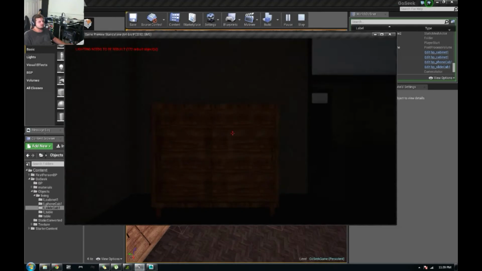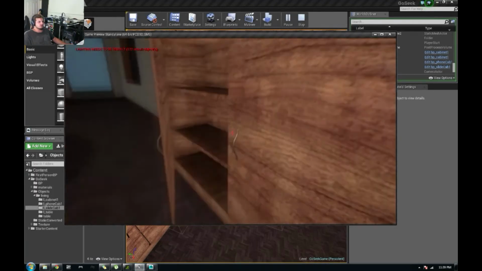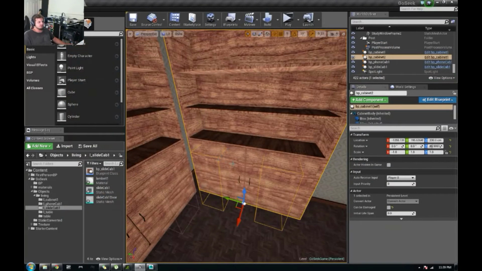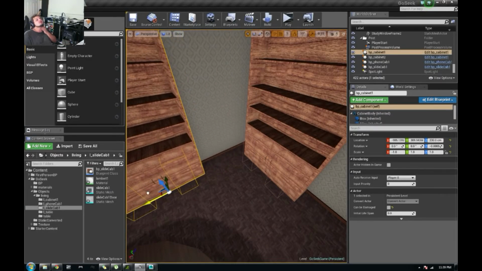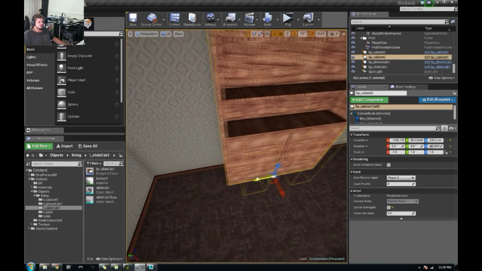Let's take a look at this. Oh, that might actually present a problem. Because if we're standing right here, that will open both of these doors. And we do not want that to happen. So this one's going to be over here, and this one's going to be just out here.